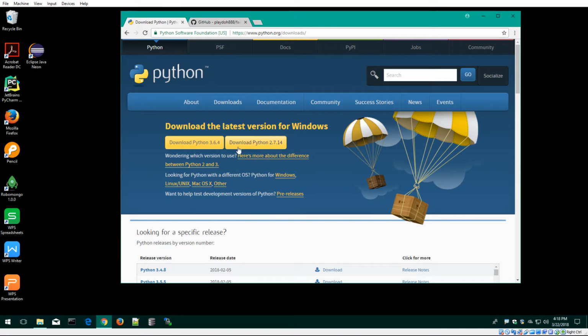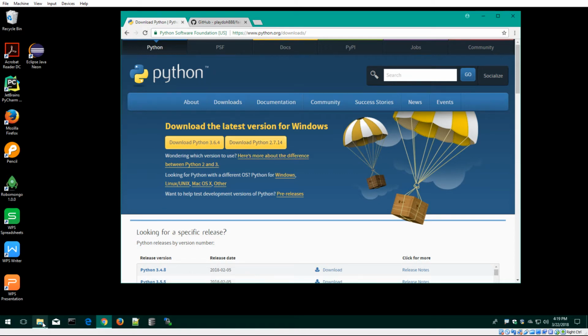Then what you see is, make sure what we're going to download is 2.7, okay? Just ignore the 14, because as long as it is 2.7, any of the third-digit numbers 13, 14, 15 all work. We just want to make sure it's 2.7. So you click on this, and you will be able to download the Python installer. Now, in the interest of keeping the time short, I already pre-downloaded this. But trust me, if you click this, it will download.